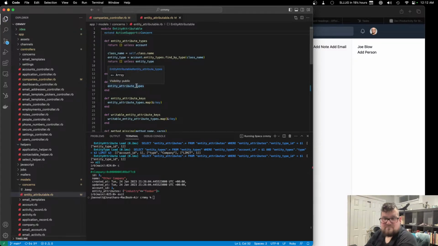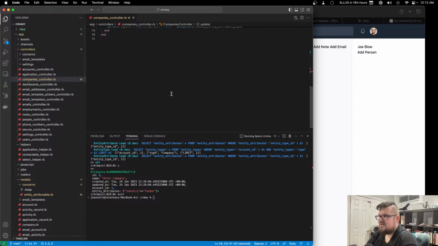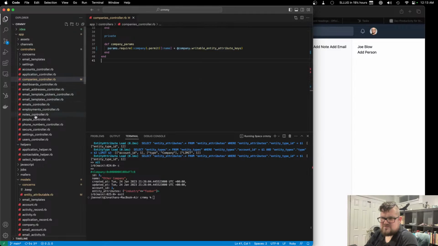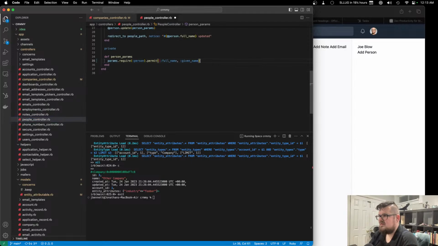But yeah, so the idea behind this is now this is way better at the call site. And this is going to be something that's going to be showing up throughout the system. That's why it's important. If we actually go in here, we can grab this. And if we go over to the people controller, we're going to want to do the same thing in here as well. So that's going to be for person.